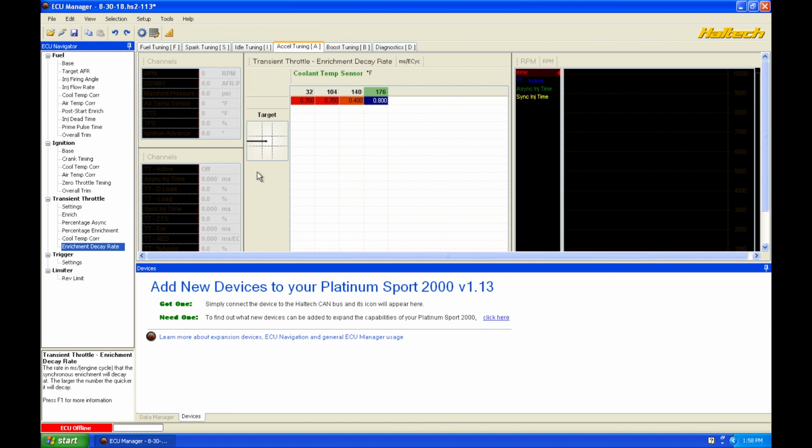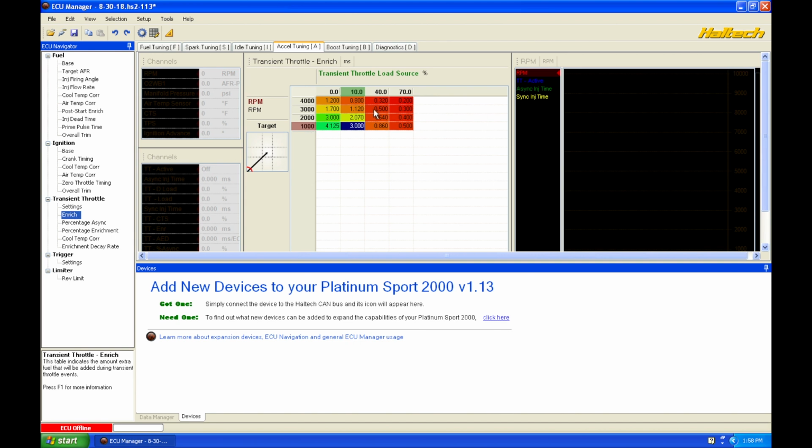But the idea of the asynchronous and the synchronous pulses should make a lot more sense now, and why we want to go ahead and deliver our fuel for our transient throttle or acceleration enrichment asynchronously, so that we don't have to disrupt our synchronous pulse that's going to be calculated from our main VE table. And again, if you want to simply increase that rate, we're going to go into our table here, and we can just multiply in percentage and increase these values to increase our async and sync injector time. And hopefully we're going to be able to get our transient throttle the way we'd like.